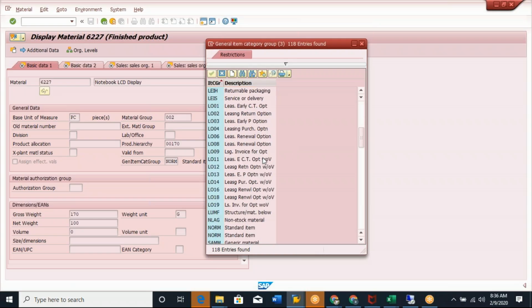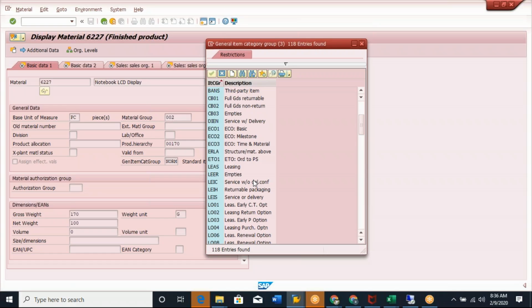If it is just a standard item, the normal process, then SAP says NORM. If it is a non-stock material, from the procurement side, then it is NLAG. Like this, each and every scenario is covered.